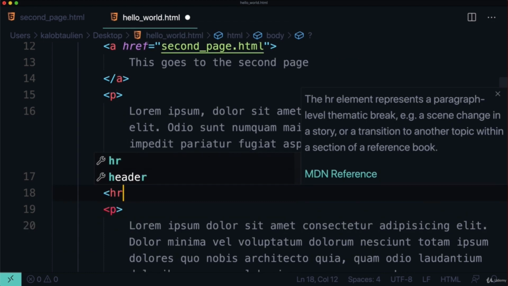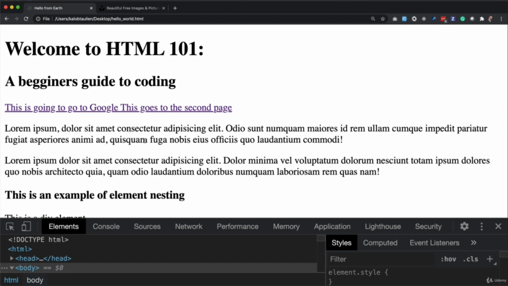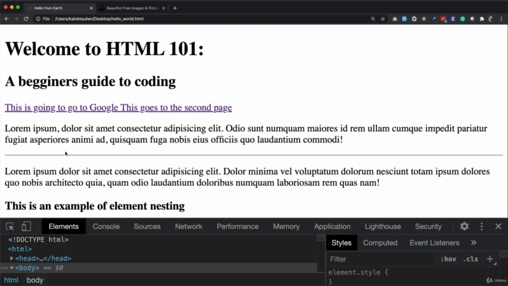I have this thing called an HR, a horizontal rule. And because it doesn't take any text inside of it, it does not need a closing tag. Again, this is a self-closing tag, just like image. Let's go ahead and save this. And it should show up right in here. And so when I go and refresh, bam, there it is. It shows up right there. And a horizontal rule is a block element. It's going to take up the full width, as you can see.